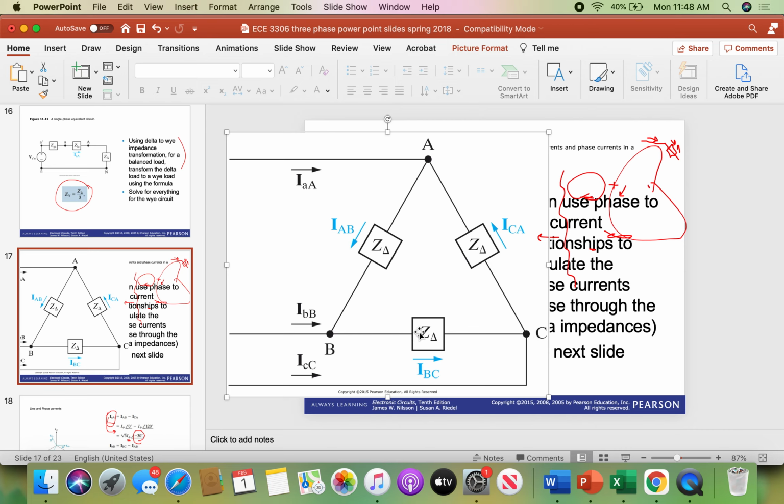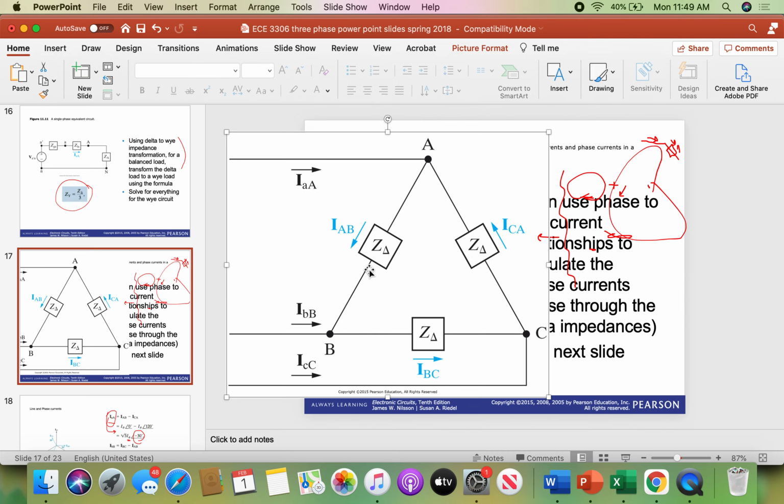So VAB, VBC, VCA. Those are the line voltages because they're the voltages between the A line and the B line. They're also the phase voltages because, for example, VAB corresponds to the voltage across the A phase of the delta load.